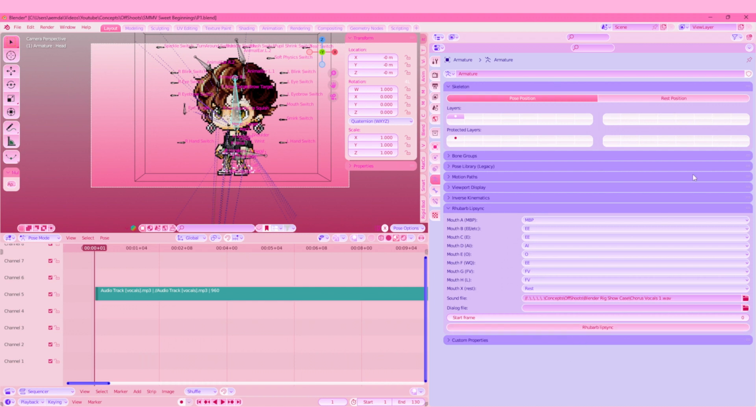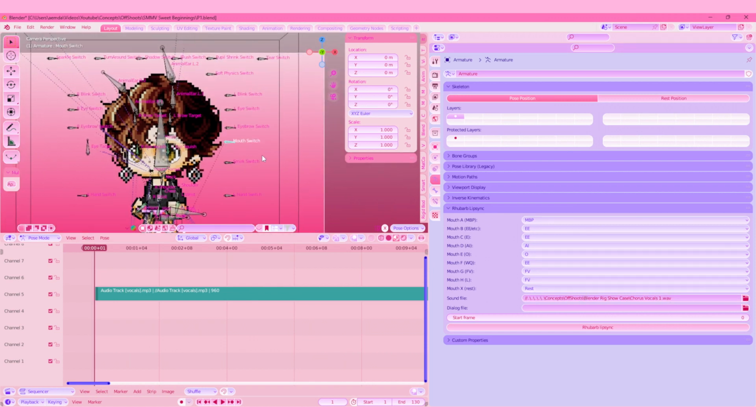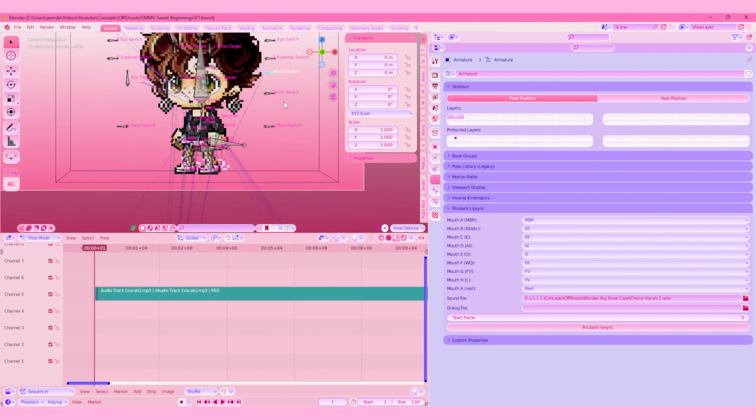I'm going to pause right here so you can see what it looks like. Now you can choose to do this differently if you want to. It really doesn't matter. The only thing you got to know is that these are mouth poses that the character is going to do based on the mouth switch. So when I get to these areas here, these are my talk mouths, I call them, and these are the ones that it's going to use to lip sync. That's all you need to know about that.